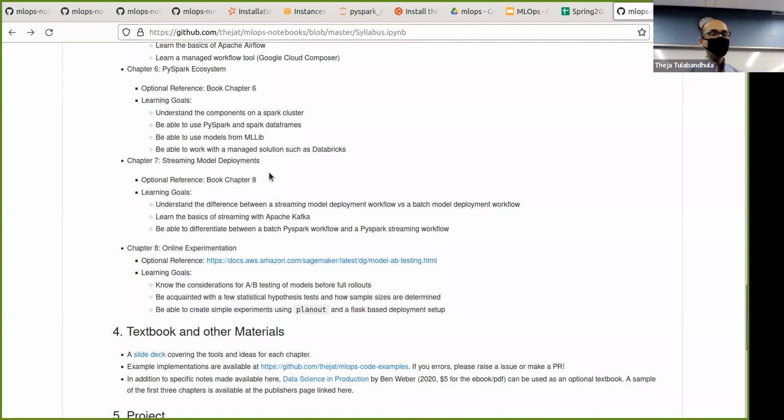Okay, so goal for the Spark component is especially for folks who have done big data, this should be a little bit of a review where they have looked at Spark and Hadoop architectures, right? So the goal is to understand the moving parts of a Spark cluster. Okay, when is Spark cluster useful? Be able to use or at least appreciate the utility of PySpark. Okay, and how do Spark data frames differ from Pandas data frames? Okay, we'll briefly mention these.